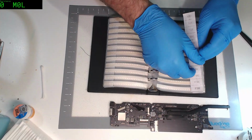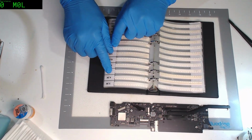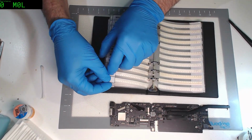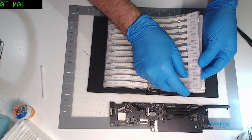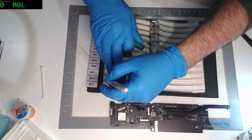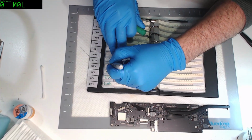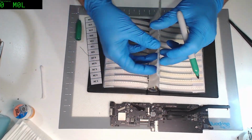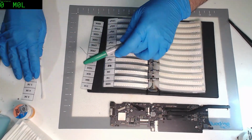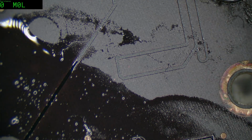Oh, I understand what's going on now. These have separated away from the side that it should be. So we had 4.3k, I think it was. So what is the bet that on the other side of this strip we will see, where my finger is, 68k? We do. Yep. So we need 68k then. Ah, man. Cheap stuff. Alright. Easy way to fix this. So 3K3, 4K3, 5K1, 6K8. Good thing we measured that, eh? Amazing. It just happens on the two pages that would have made it ambiguous for me, and it certainly did. Well, I'm glad we checked that.